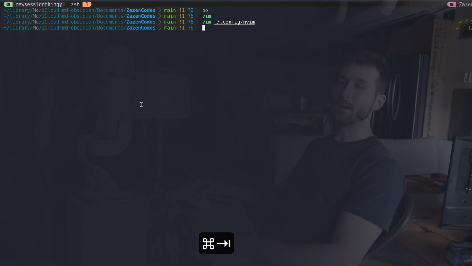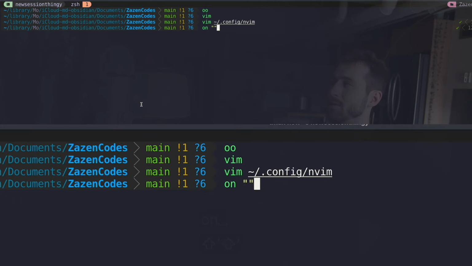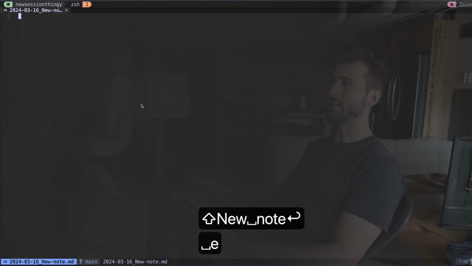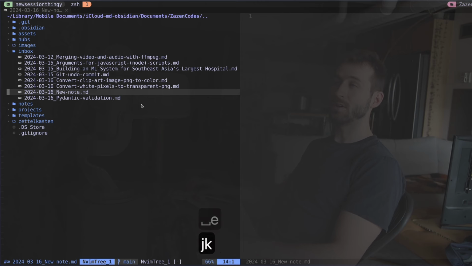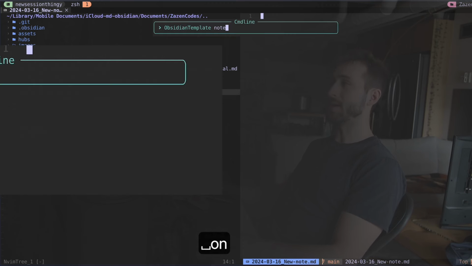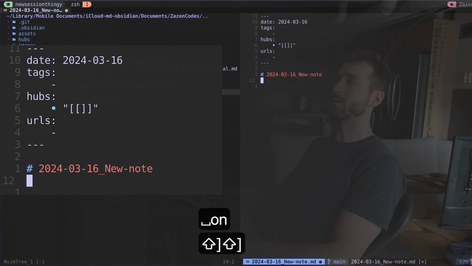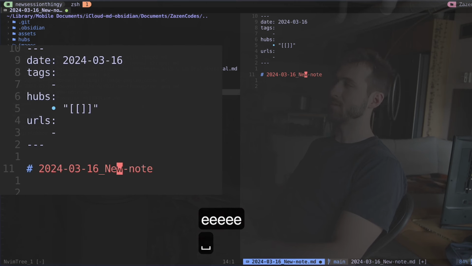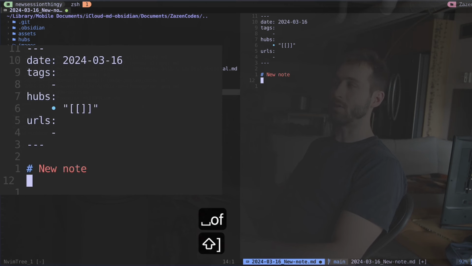The first workflow I'll talk about is my new note. So when I type on new note, and once I've done this, I can see in my left pane, it's created a new file called new note, and it's put that into my inbox. Inside of my new note, the next thing I'll do is press space on, and this will create my new note template. And the final automation with new notes is to reformat my title here by pressing space OF. So I'll show you how all of that works right now.